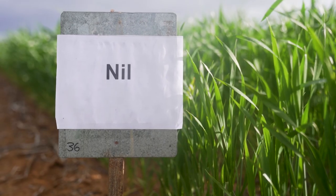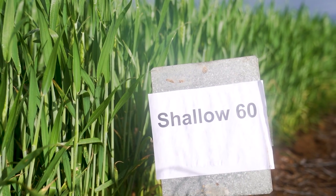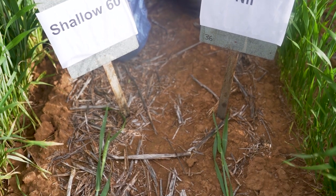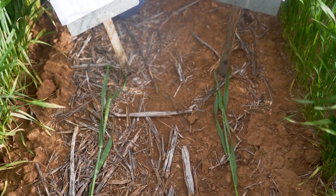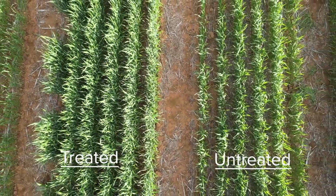On the left is a plot which has had little or no phosphorus for the last four years, compared to on the right where there has been a fresh application of a quite high rate of phosphorus in and around the seed — doing a much better job. Phosphorus is a major constraint on production here. When phosphorus is placed deeper in the profile, the crop just struggles to perform as well as with shallow placement. For the same rates, a better crop is achieved with phosphorus placed shallower.